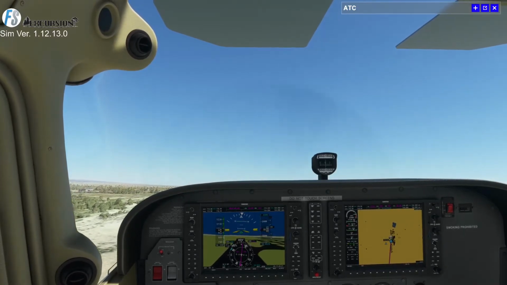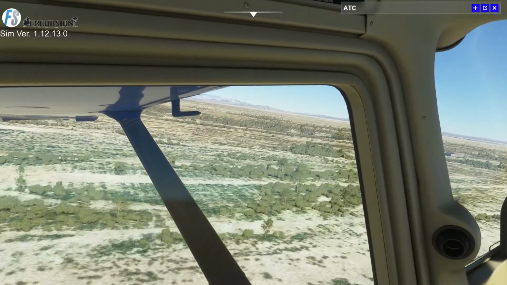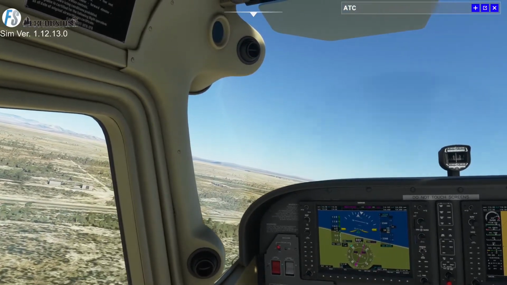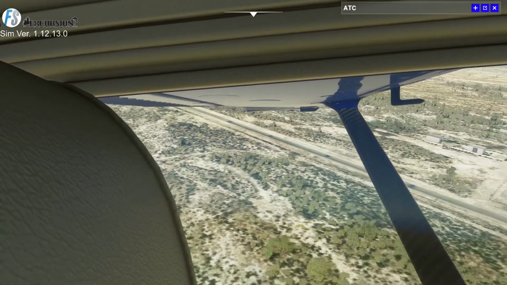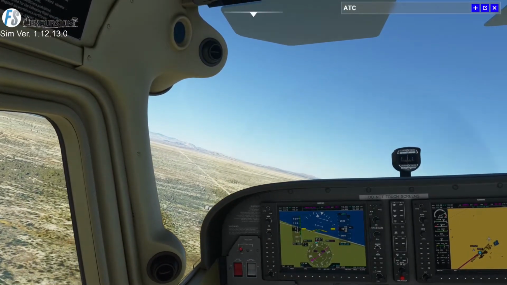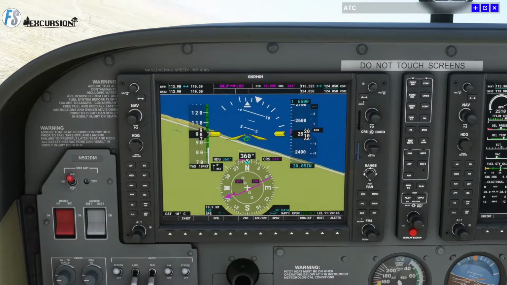Go over here and bank to the left here. Leaving Lancaster, California, KWJF. There is Avenue D right there. We'll swing on around. We'll do our climb. Go ahead and get the autopilot ready to go here.